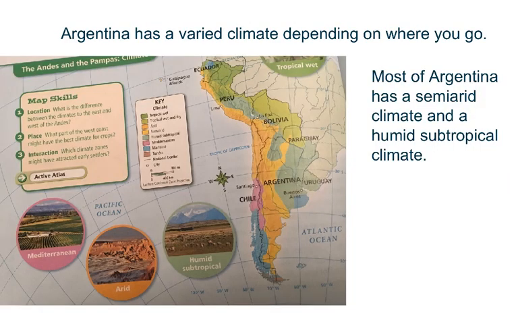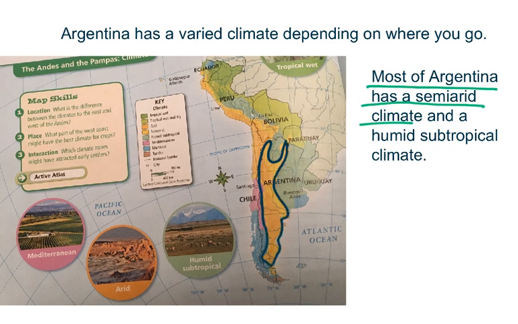Now, we won't really get too much into the climate in Argentina, but I do think it is worth noting. Argentina does have a varied climate depending on where you go. The further north of Argentina is going to be very hot, very humid, whereas as you go further south and further west, it tends to get drier and a lot colder. But if you look at this picture here, most of Argentina has a semi-arid climate. So when we're looking at semi-arid, we're talking about this region that's highlighted in an orange/brownish color. That's semi-arid, which means that it's typically very dry, doesn't get a lot of moisture.